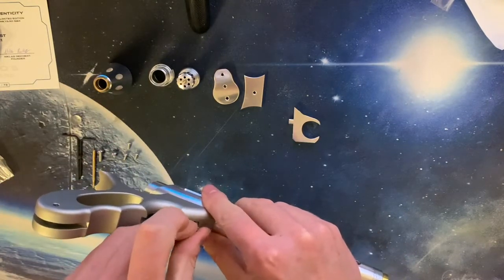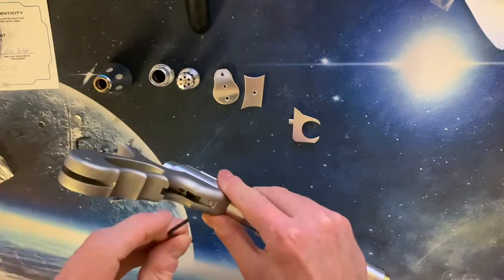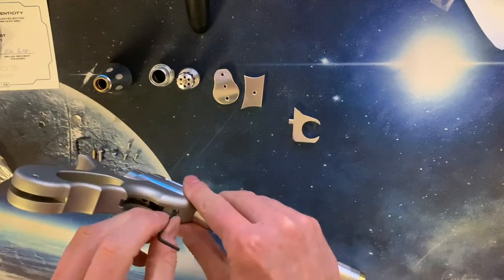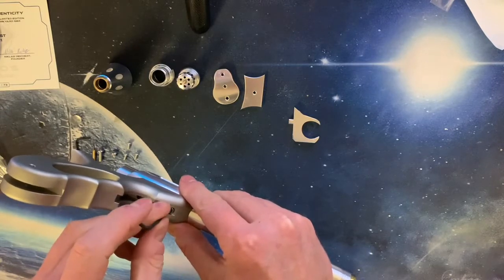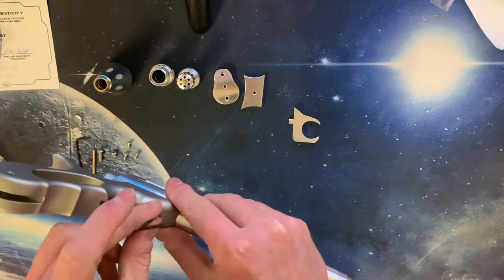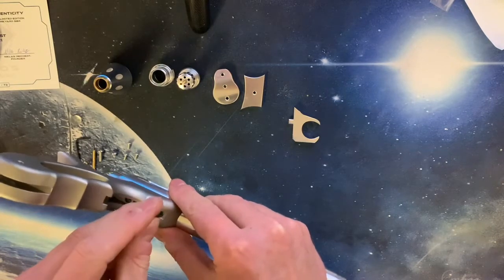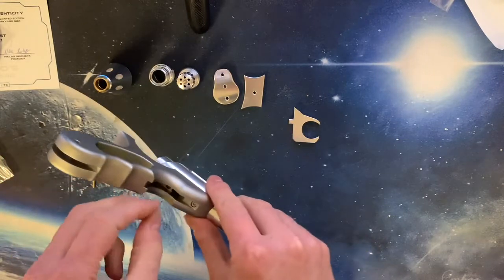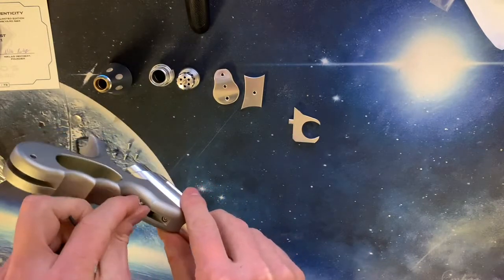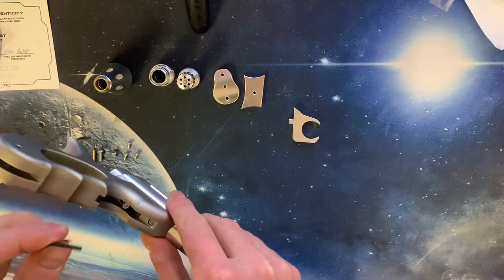Now this is when you're going to use your two cylinder head screws. Just drop one in. You're going to use your big hex key and just get it in there. Maybe you've got to wiggle it about a little bit to get the alignment correct. And if you are aligned, you'll feel it bite in there, and now you're set. Second screw goes in the hole. This one's a little deeper, a little bit harder to get to.